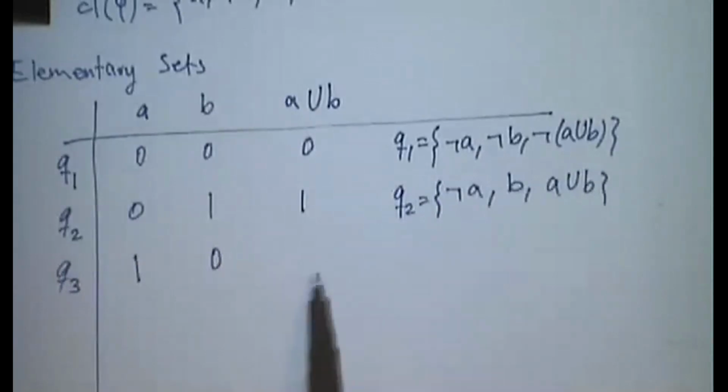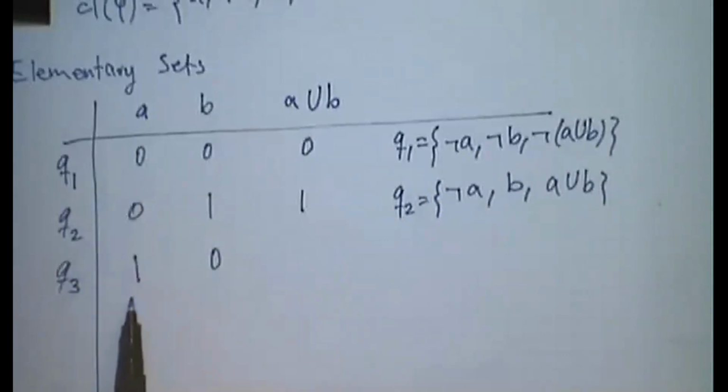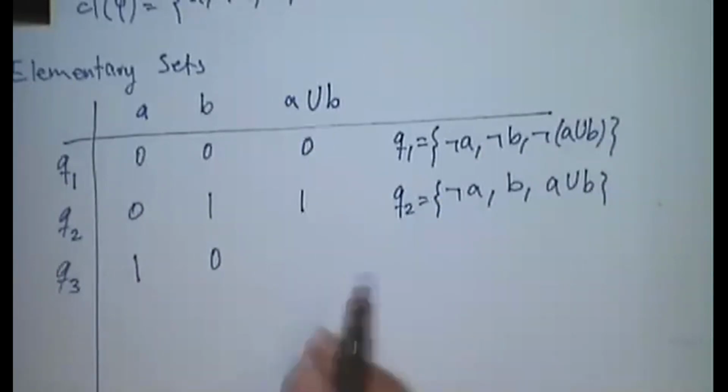What should I put here? Can I put 0 here? When I say can I put 0 here, what I mean is that is there a string that satisfies A, does not satisfy B, and does not satisfy A until B? Yes. For example, if you have a string that is just a lot of A's and never has B, so I can put 0 here.